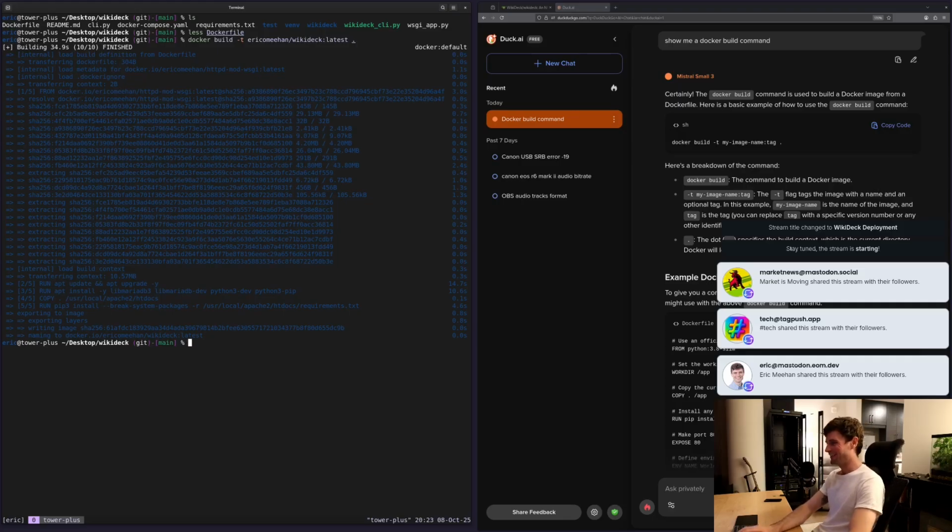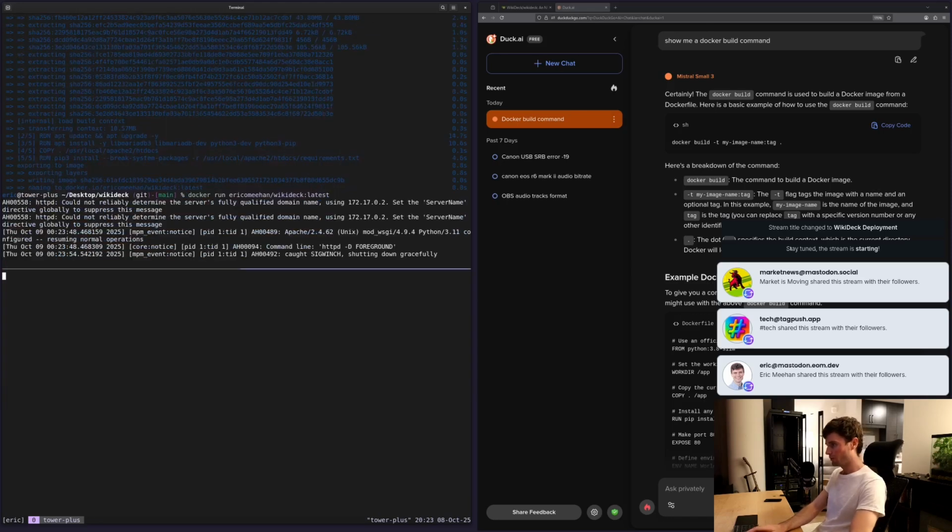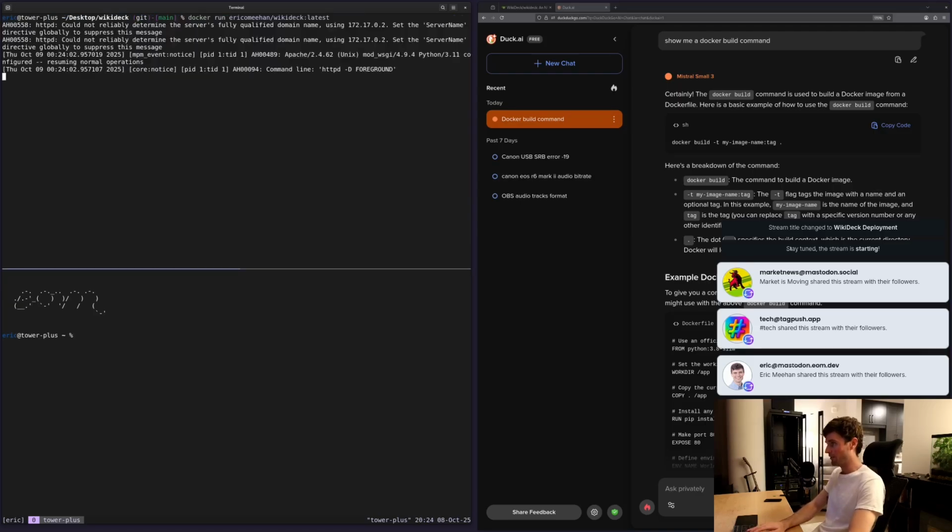But anyway, that looks good. Looks like it's running. I'll split my screen again. Whoa. Did it do that because I split the screen? Sometimes that happens.